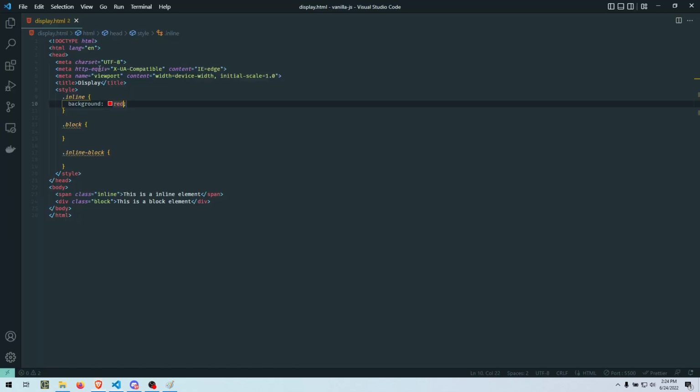If we see the output, only the area of the content is highlighted as red. But if we set the background color to green in the block element, see, the whole area is highlighted as green.